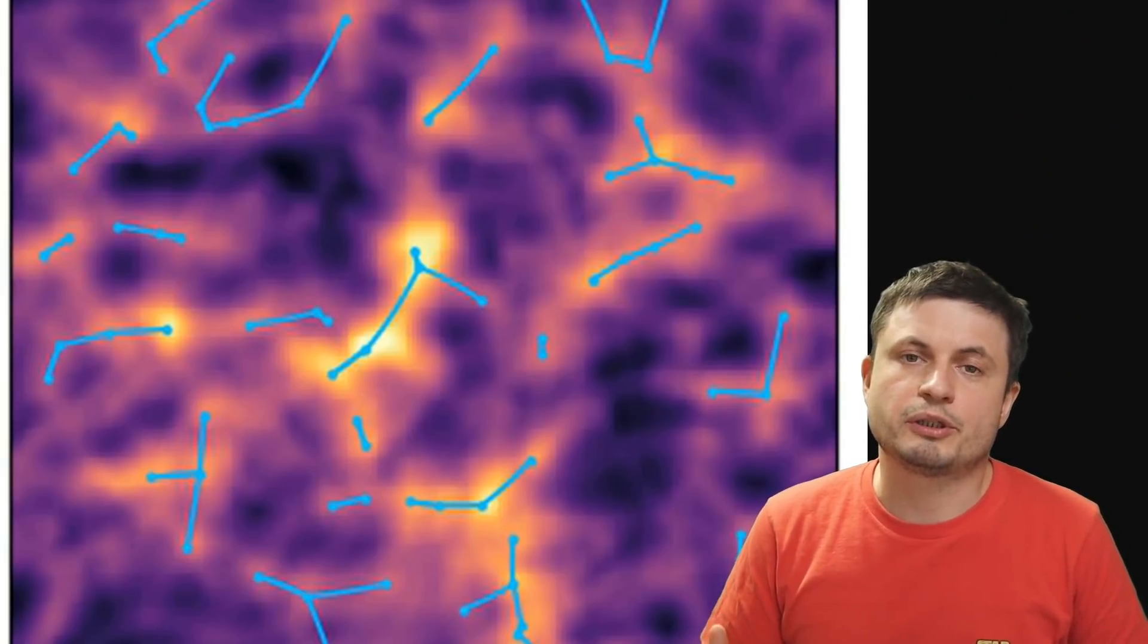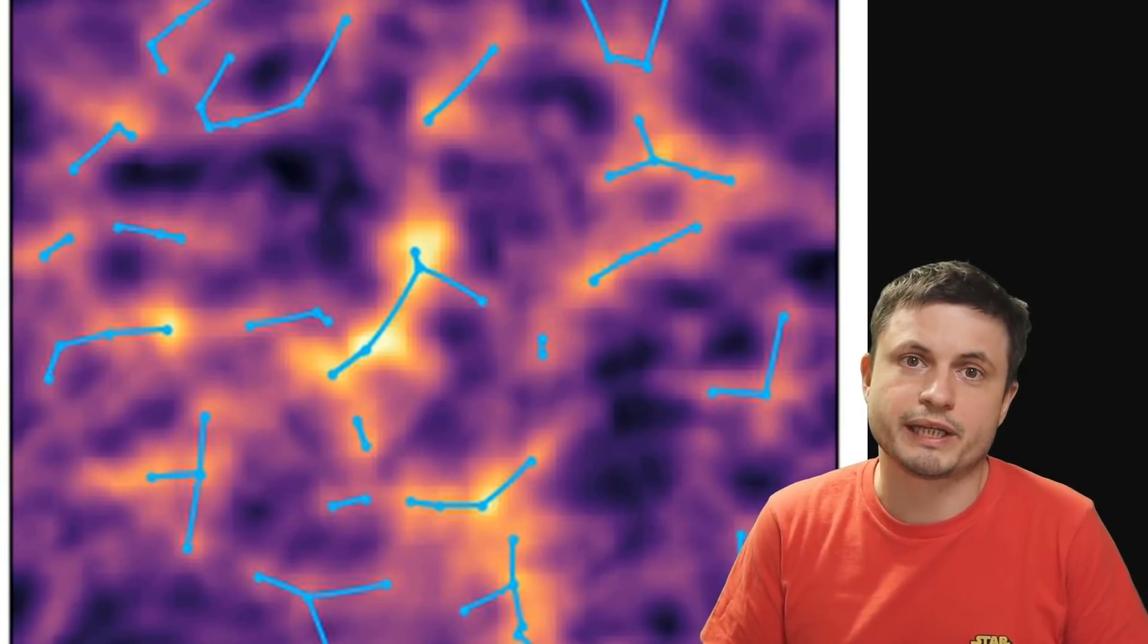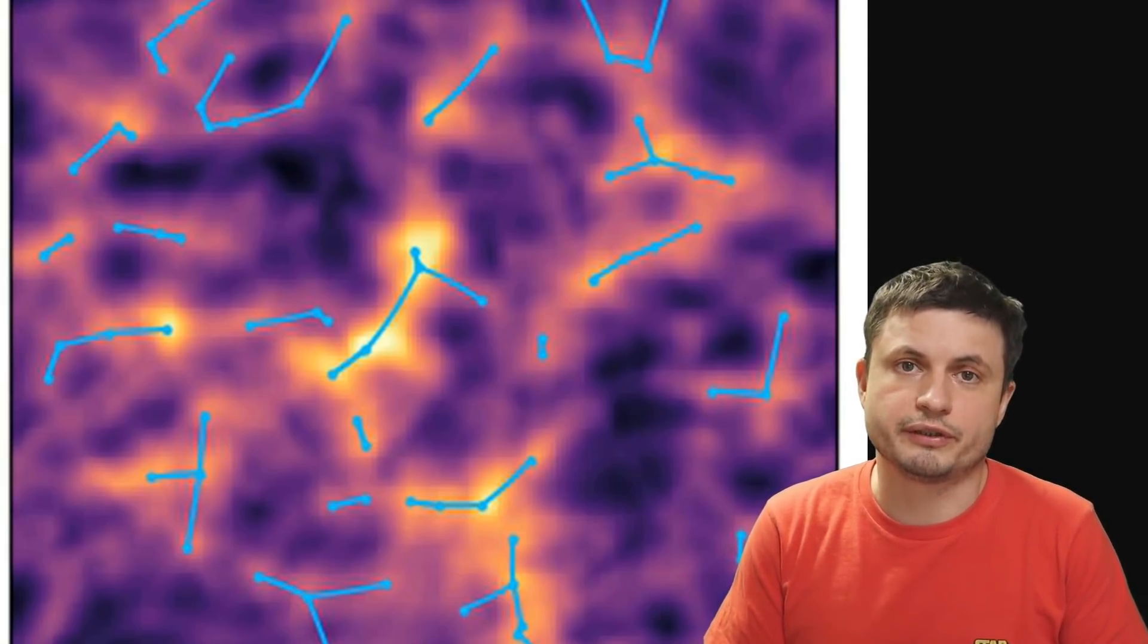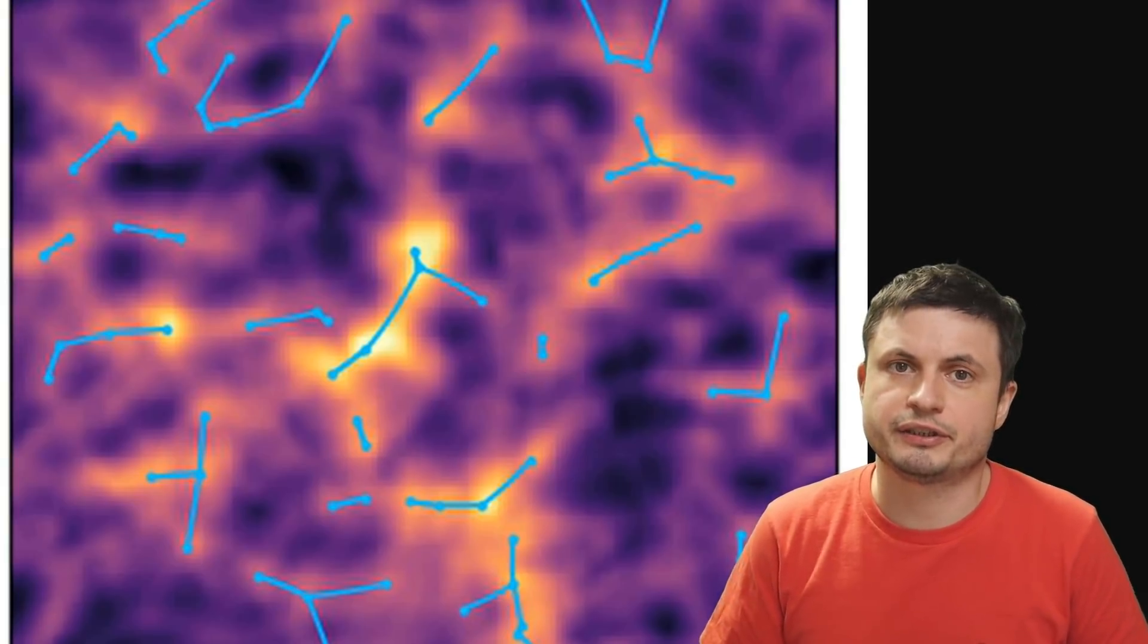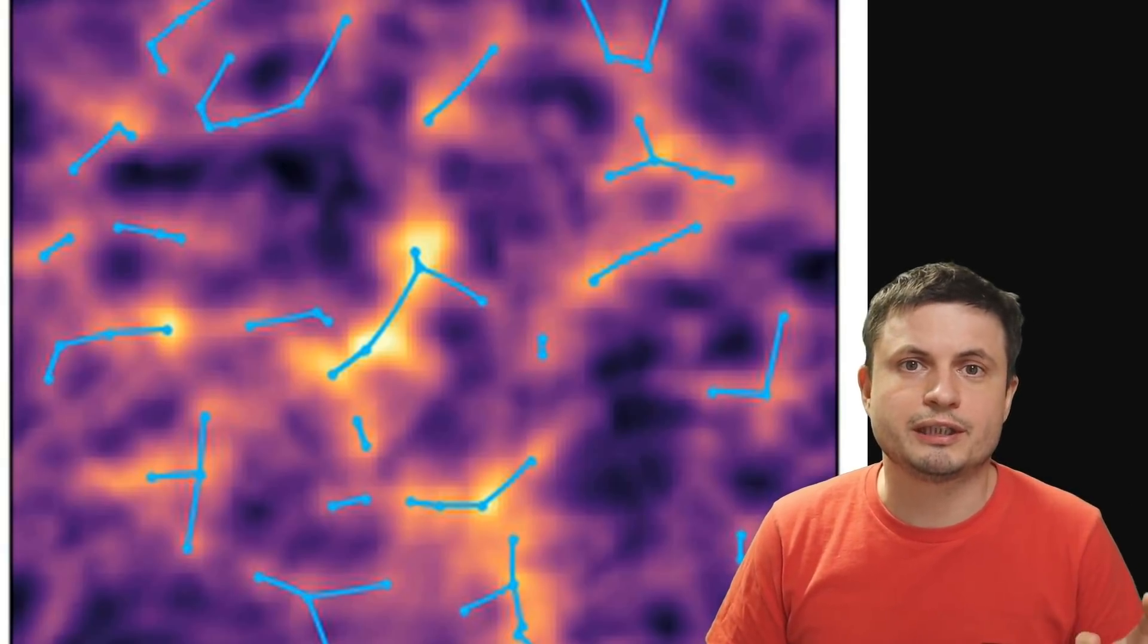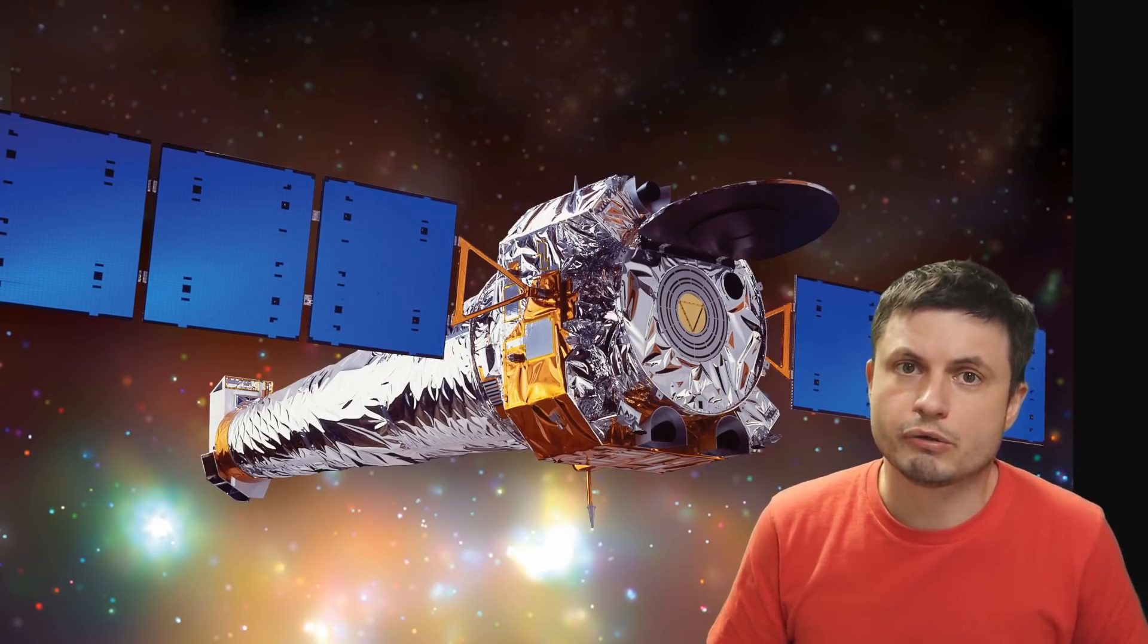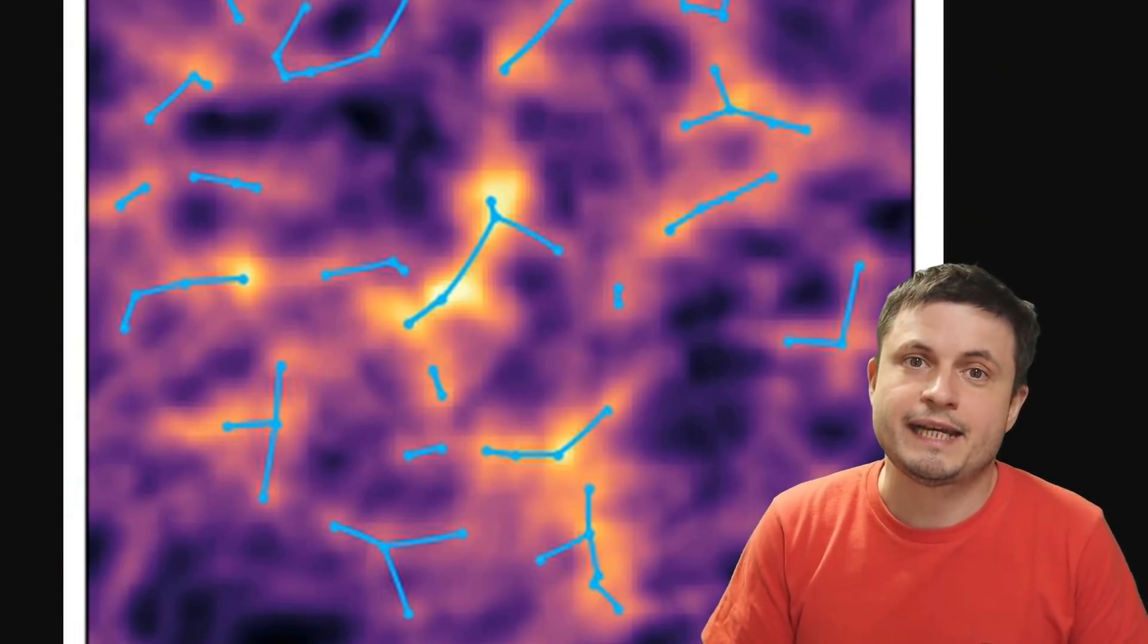And as I mentioned before, because the density here is so extremely low, most of this gas will never really turn into anything and will never really interact with anything. Only some of this gas gets to interact and create some of these emissions. But the tiny emissions that they were able to observe most likely are created by the combination of dark matter and some of the gas present there. But because here we're talking about millions of light years across, essentially bigger than Milky Way galaxy itself, these interactions are still very minuscule and are only visible when you really look at them by combining about 20 years of different data from different telescopes.